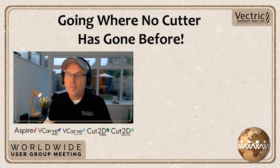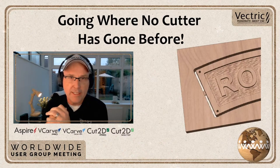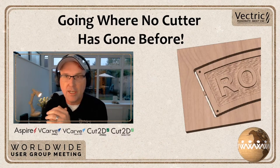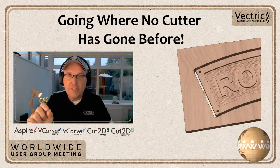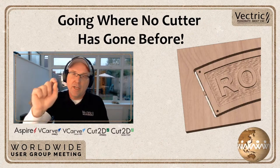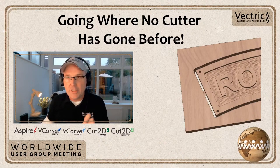So you've probably all seen this tutorial that we have on our site. It's the rocket sign. And what we're showing here is how you can put texture in the background of a sign that has raised text and a raised border. Now you'll notice that around the edge of the border and also around the edge of the text, there's a flat area at the base of it. And that's because the tool can't get quite up to the edge.